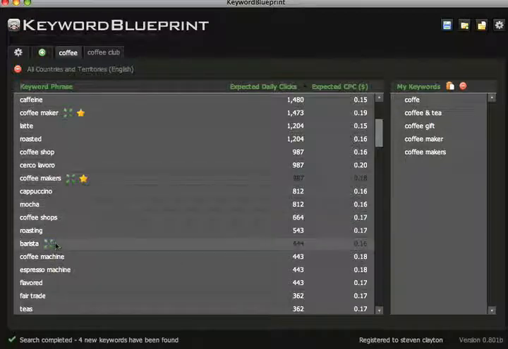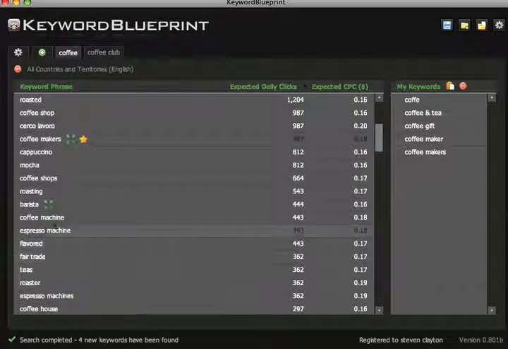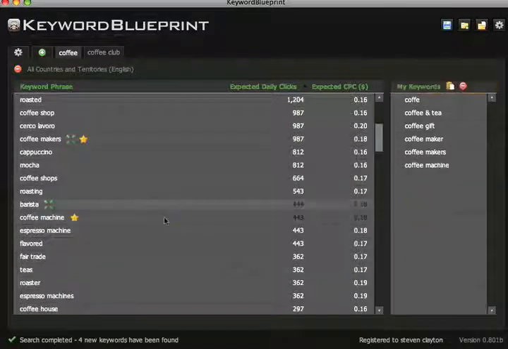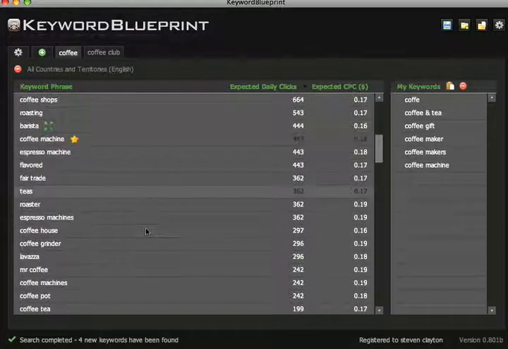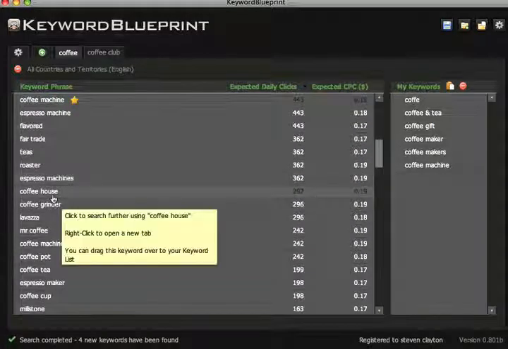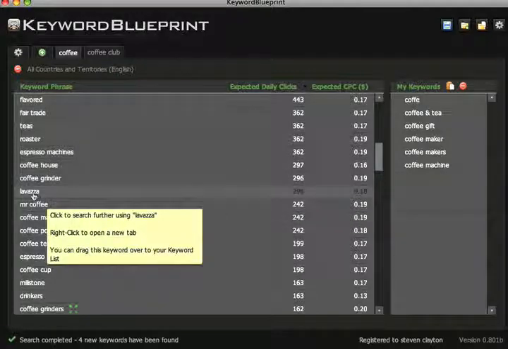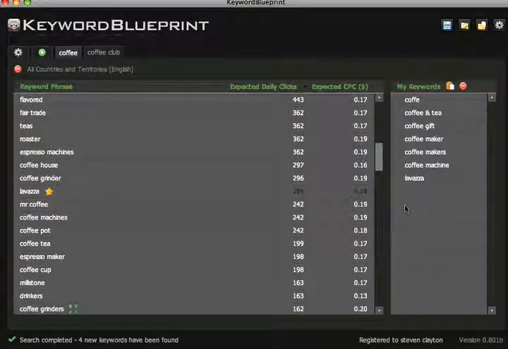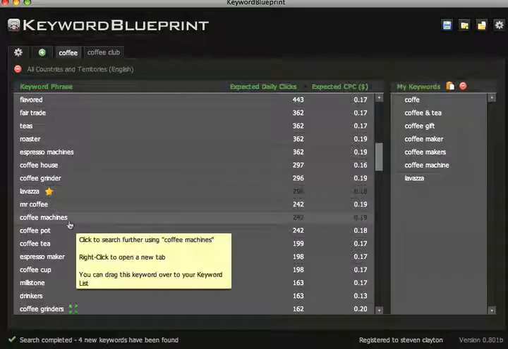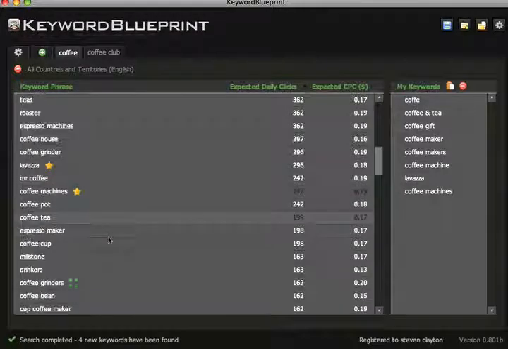And we can just keep going down and looking for, certainly, I don't know about barista. I'd have to think about that for a minute. Coffee machine. Let's keep going. Espresso machine. Let's pass on that because we're really selling coffee and not espresso. I believe that this is the brand name of a coffee. So we might be able to put an ad up there that says, "Hey, this is better than that," or something along those lines, right? Coffee machines we've talked about.